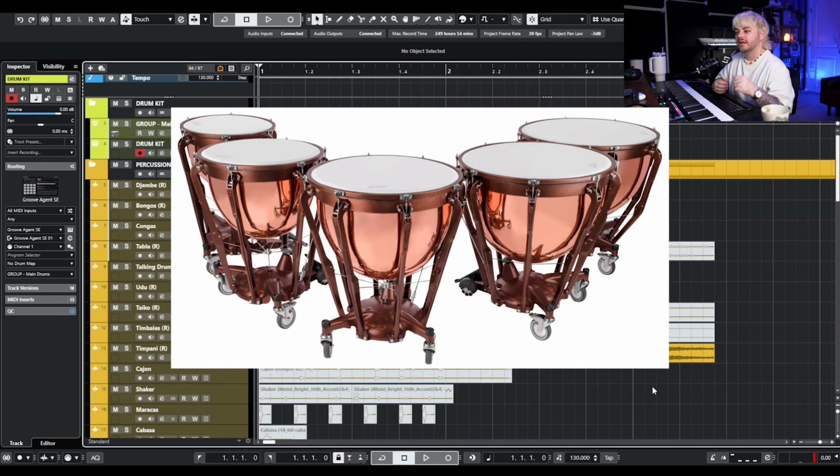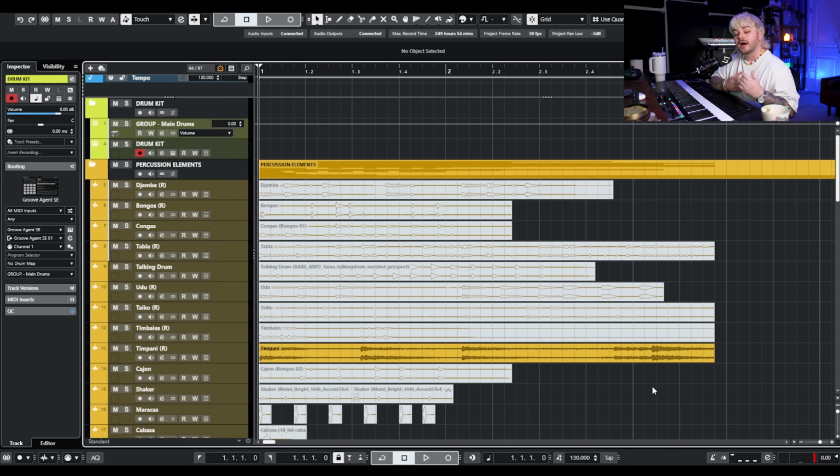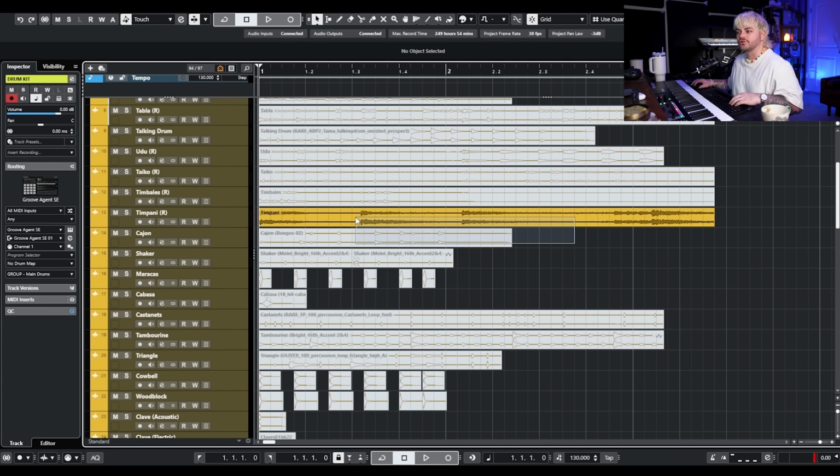Then we move on to a timpani, also typically struck with a mallet. These are those big orchestral drums that you're going to see in any symphony or orchestra. A lot of the time, these are also tuned to whatever the orchestra is going to be playing in. Super resonant. They have that low, but also weird metallic-y vibe to them. They are really, really cool. They can be a really nice addition under a big hit, because they can add a little bit of tone, a little bit of pitch, and a lot of texture.